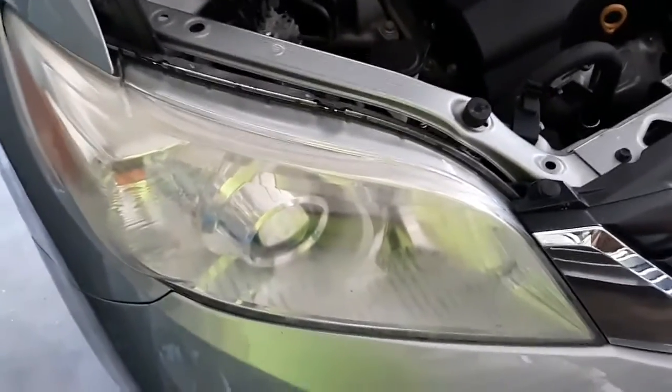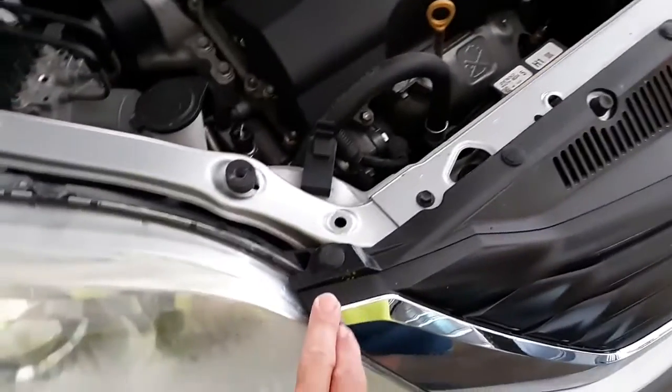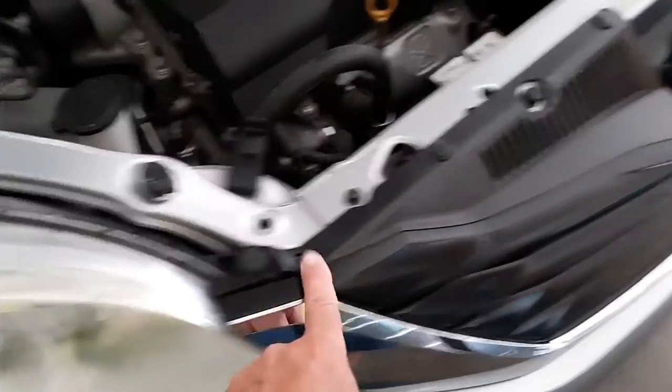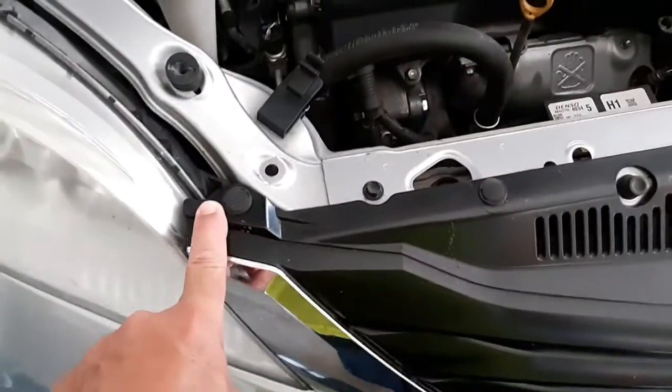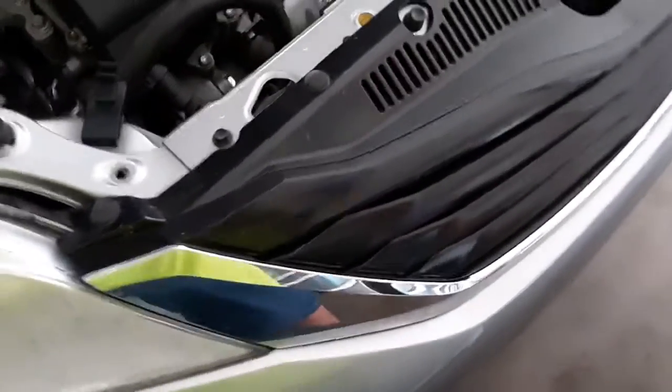Okay, well, after further examination, I think I can get to this bolt. This grommet that holds this whole apron piece on here has to come off because the other bolt is down in here. And then there's a bolt that's on the back side back here, about right in here. I think I can get to that one.